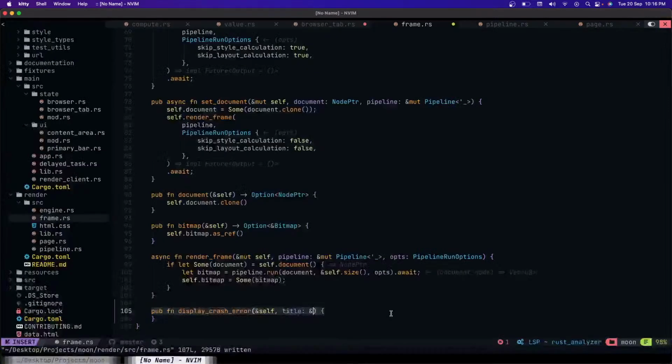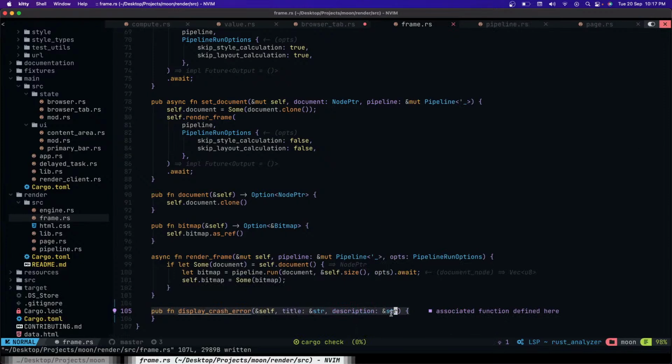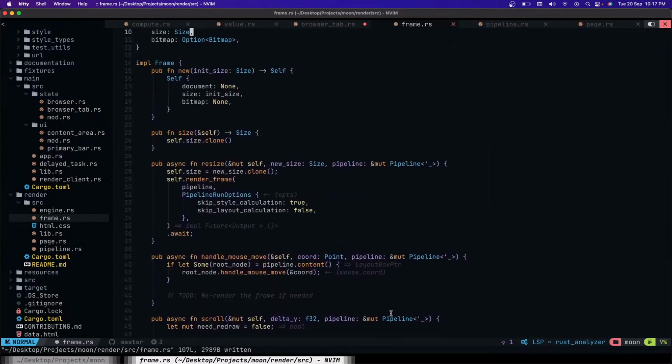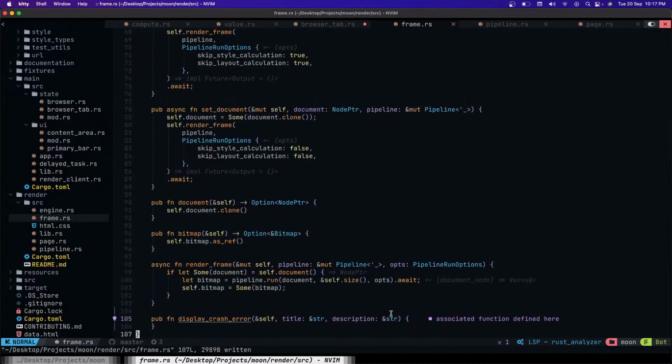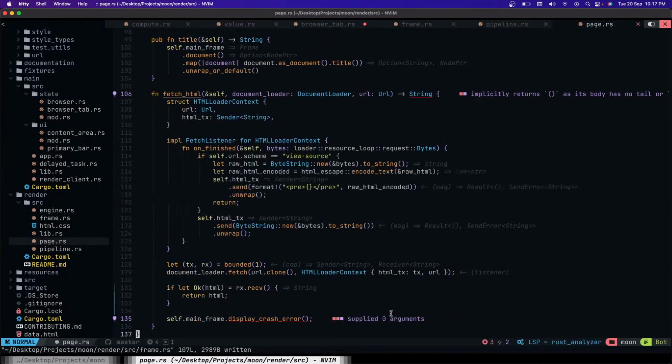Text in the title and some description, and then it shows the thing. Display crash error, text into thing.